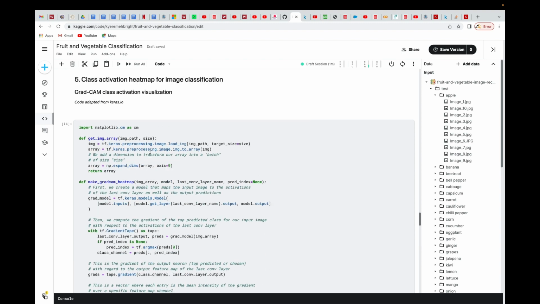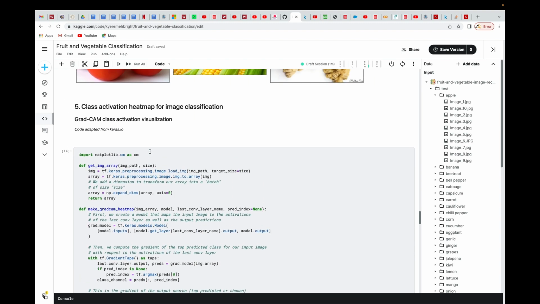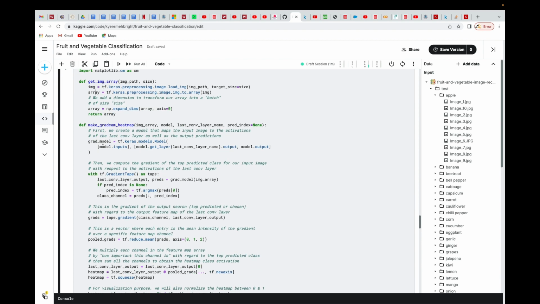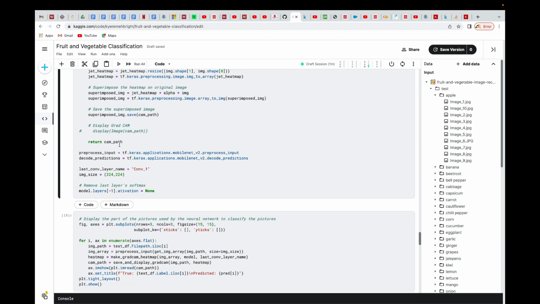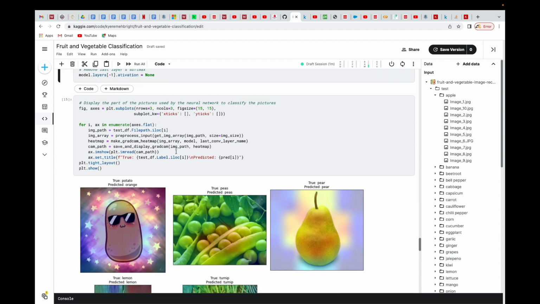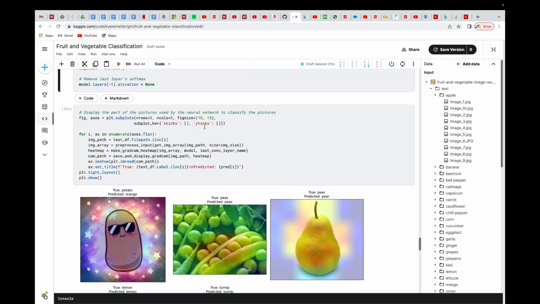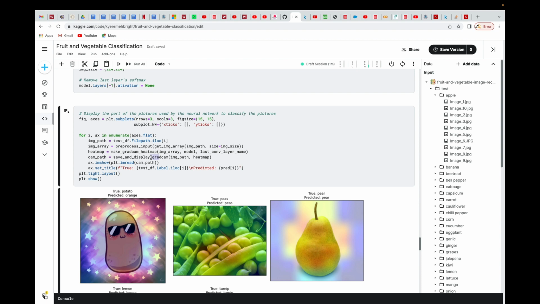The code is simple, but you don't really need to worry yourself about it. For instance, the first one, get_image_array, is nothing but just using the Keras preprocessing image load_img to load the path of your image and the target size. And then preprocess your image, and then you set the dimensions and you return the array. That's it. It's not anything big, but you don't need to worry yourself about that. You just have to use the function as I am using over here. Next time that you meet any other problem, you can just make the respective changes, without worrying about the internal workings of that. You just have to use the functions as I am using here.